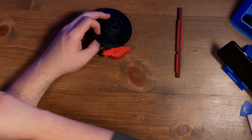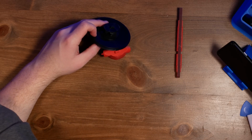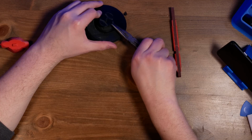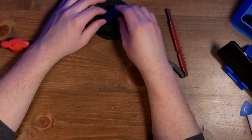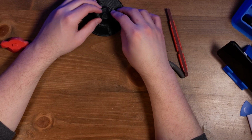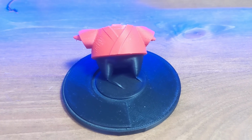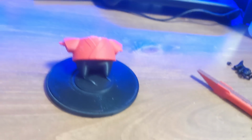I think this design is a little bit scary to me. I need those pliers or something. Oh, I did it. I knew I was going to do that. Damn it. Oh, that's annoying. Can you tell what it's supposed to be? I don't know. What if I add the head?